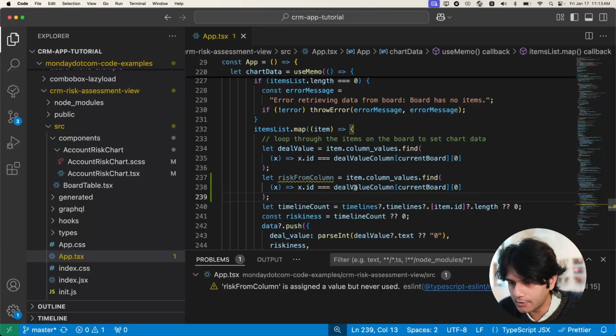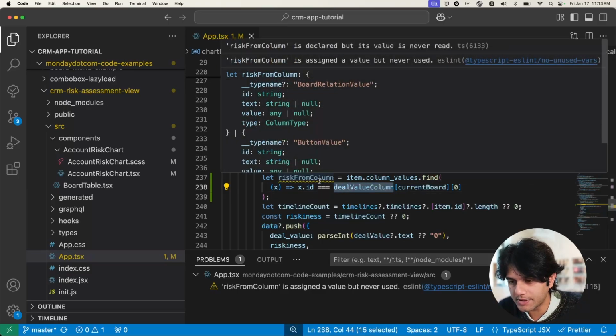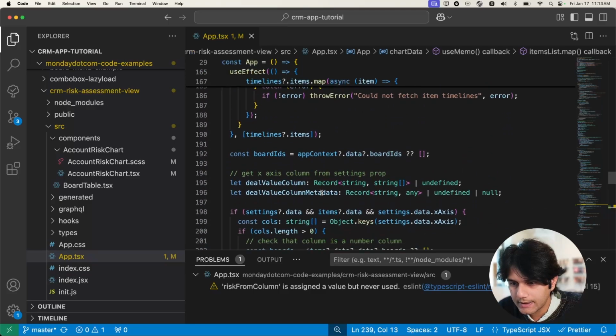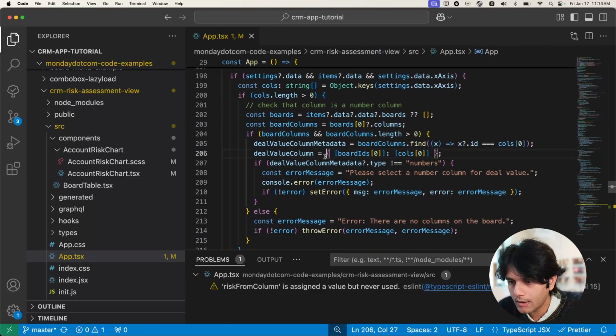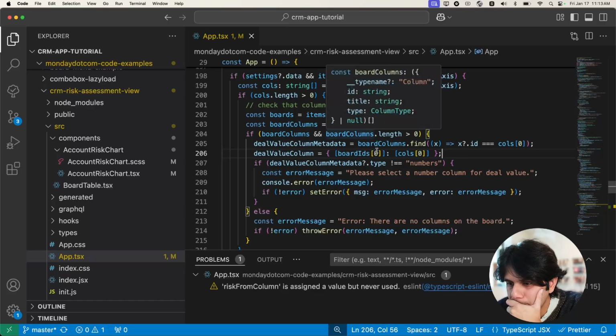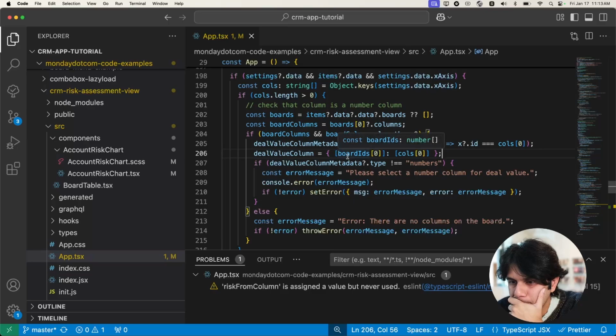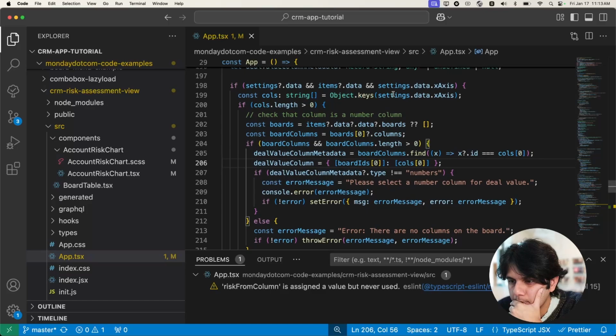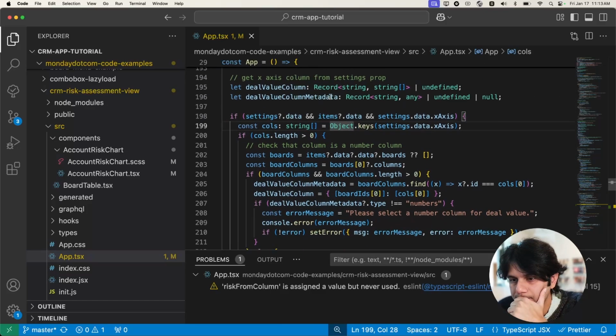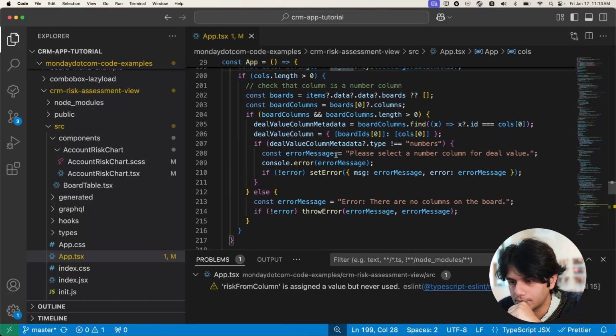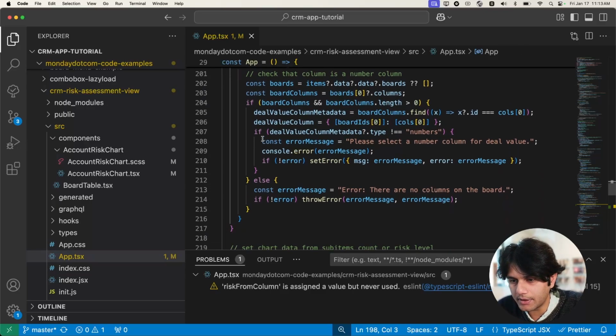Okay, now what I need to do is this deal value column is actually the column that we're getting from the settings, and so let me go find that here. Here, deal value column equals calls is here. I'll do the same thing.